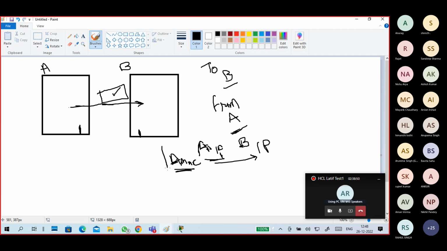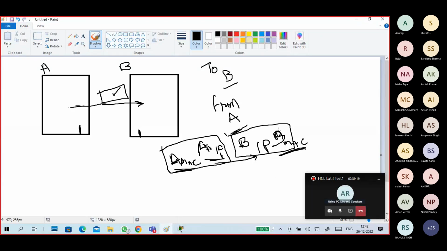So this is the from address: from PC MAC address, from PC IP address. This is the destination. We have sent a packet with two addresses, B PC's IP address and B PC's MAC address, the destination address.